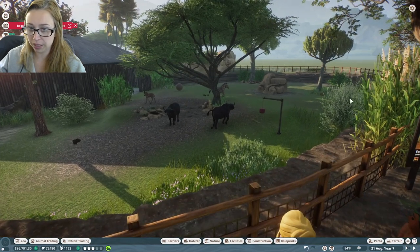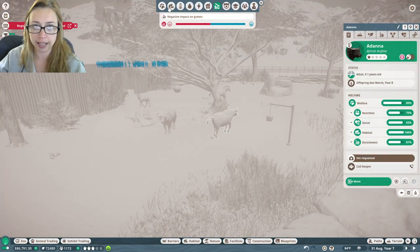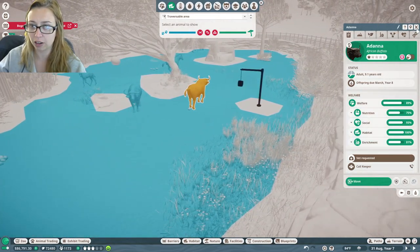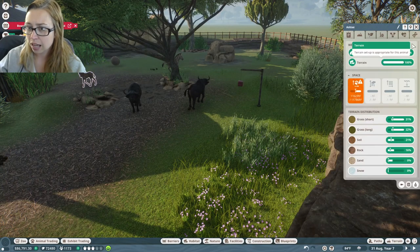So I opened this up. I added different rocks because the coverage area for these guys is not very good at all. The buffalo, and like anything that's there, they're like, no, we can't walk by that. So they are really what's struggling. I think the zebra are pretty well off, I would say, maybe about the same.